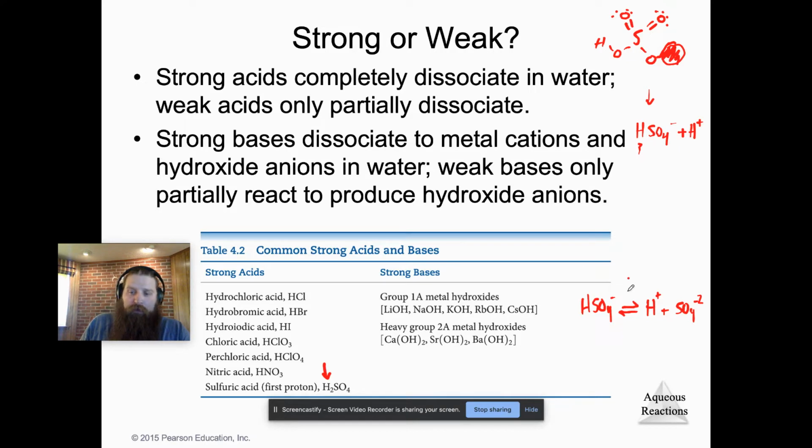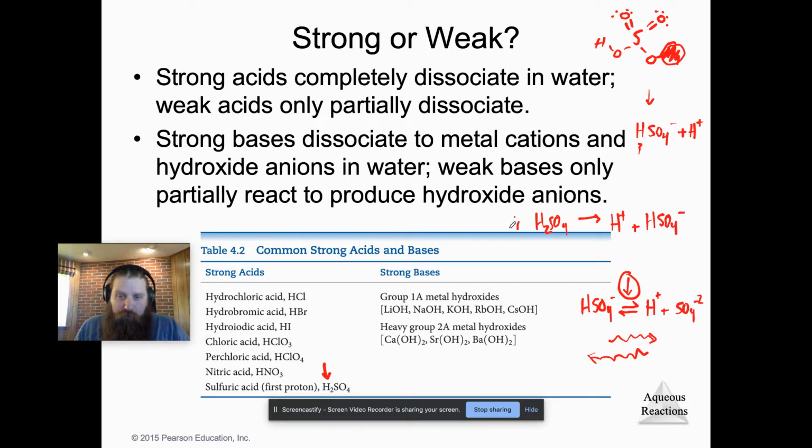Now, here's a dead giveaway. If you see those equilibrium arrows right there, that means you're talking about a weak acid or a weak base because it's not fully dissociating, right? It's at equilibrium. Some of it's dissociating, going that way, but some of it's being reattached, so it's not complete dissociation. On the other hand, if I look at the initial reaction, H2SO4, oh, forgot the S, there we go, it completely dissociates. It's just a singular yield arrow into H plus and HSO4 minus.